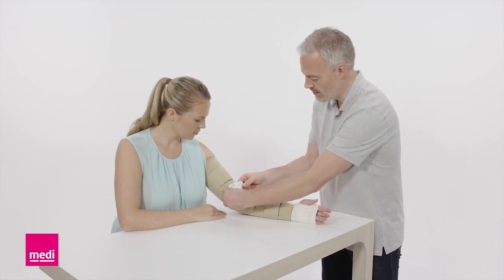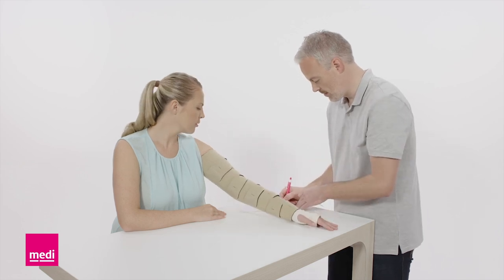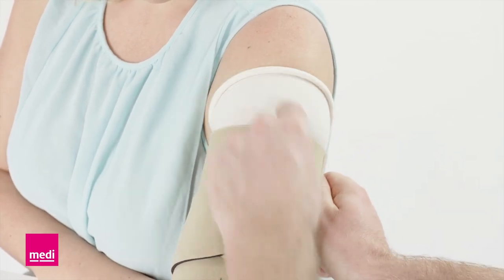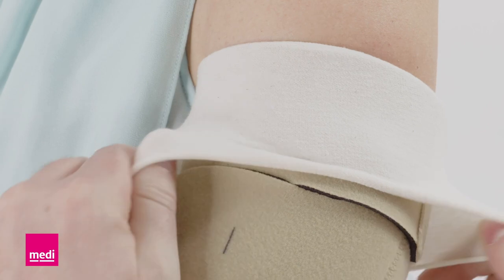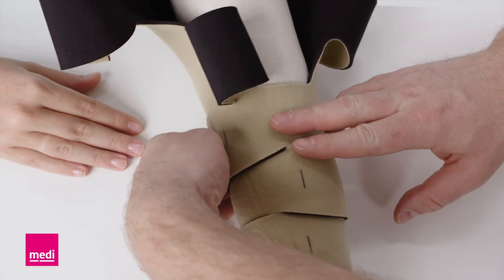The bands should be tightened with firm and comfortable tension within the tolerance level of the patient. For an effective therapy, you or your patient should readjust the compression throughout the day. Lastly, fold the undersleeve over the top of the garment. Roll back the bands to keep the hook fasteners lint-free.